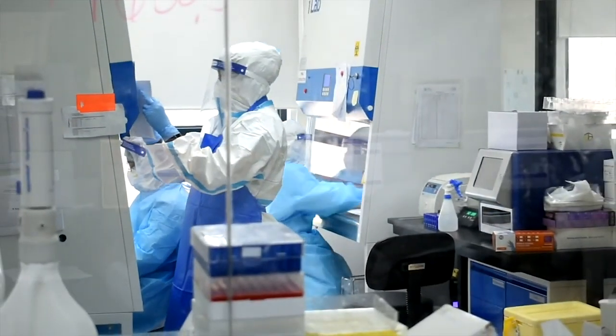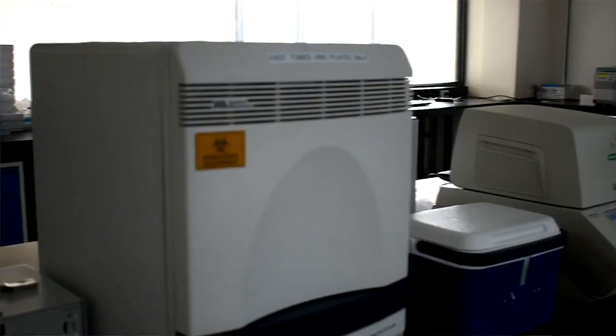And RNA, of course, everybody knows is unstable, right? It has to be done very fast. And because this is a highly infectious material, it has to be done in a negative pressure lab with all these PPE. So there was a protocol where everybody needs to be trained on how to wear the proper gear, the proper PPEs. And there was an exam from the National Biosafety Committee, National Biosecurity from NIH. They also have an online module as well as a hands-on module. And then we also have hands-on training here at MBP. So that was great because the university, through the Genome Center, the NIMBB, and the other colleges also, biology and chemistry.